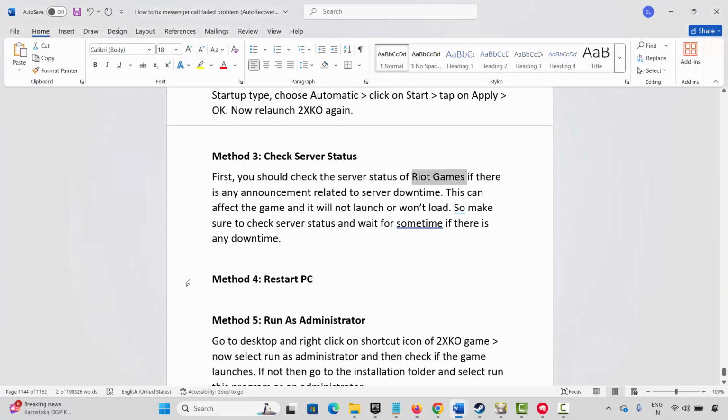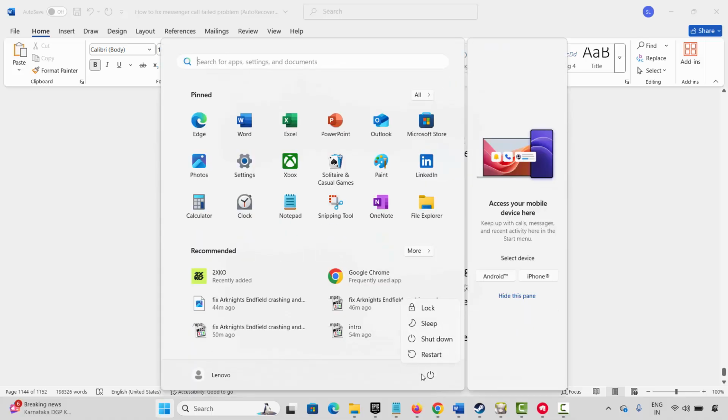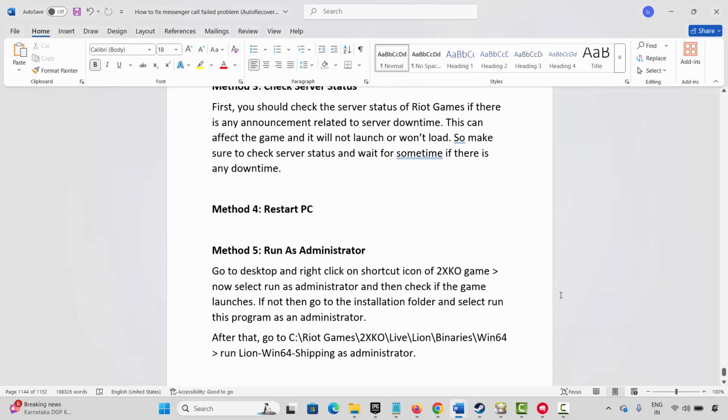If not, next method is to restart your PC once. So for that click on the Windows icon over here. Now click on power and then select restart. So this will restart your PC. Once your PC restarts, now try to launch the game and check whether it's working or not.